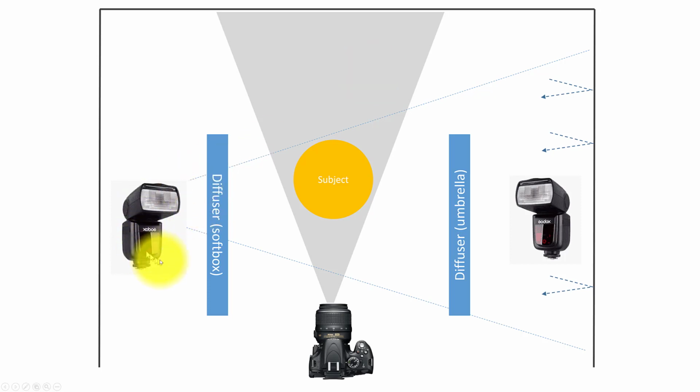And I often find that finding a good way to send the light, or the light that is reflected, is one of the tricky things about flash photography, that often you cast a shadow or you cast some light that you don't want to use. But in this way, shooting both from the left and right side of the subject, you can still get a black background and still have a very well lit subject.